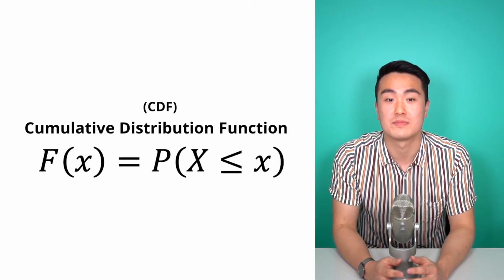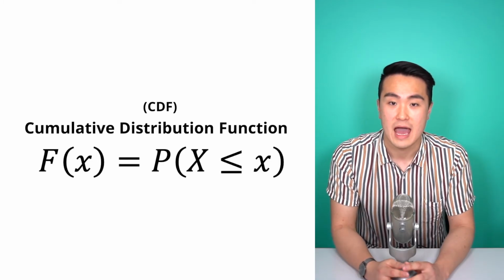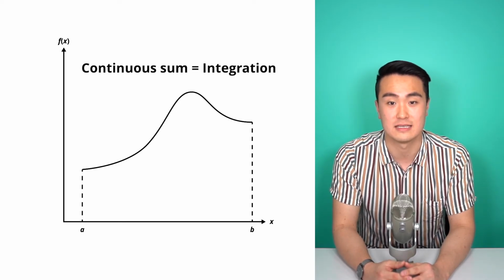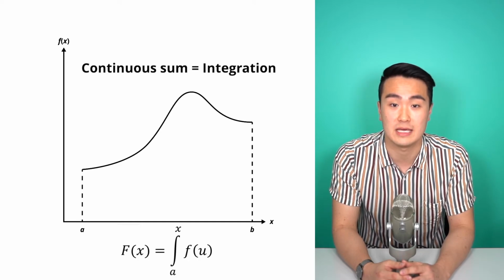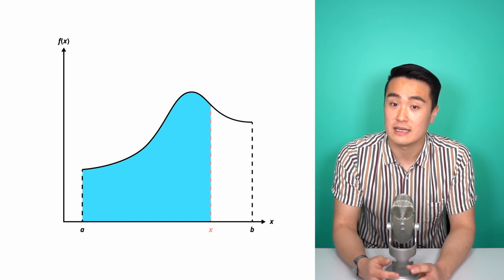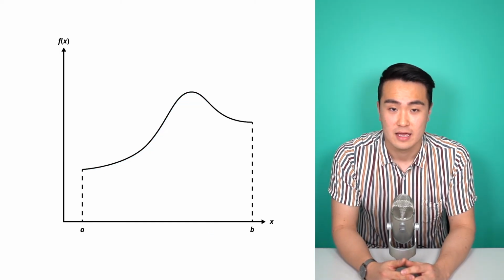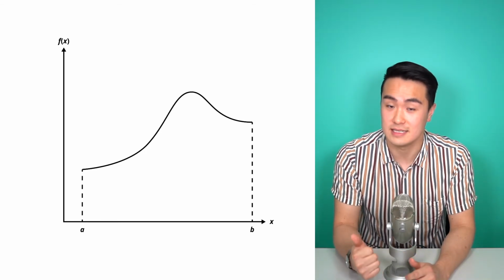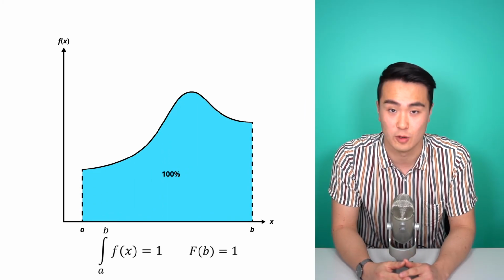We just need to add up the many densities continuously from the start to the current outcome. As we will visit in the integration series, to add continuously is to integrate. That's why rather than using sigma, we just integrate the PDF from A to X to obtain the CDF. Graphically again, the CDF represents the cumulative area under the PDF. We can deduce similar properties about a continuous PDF and CDF based on the fact that the sum of all possible probabilities is equal to 1.